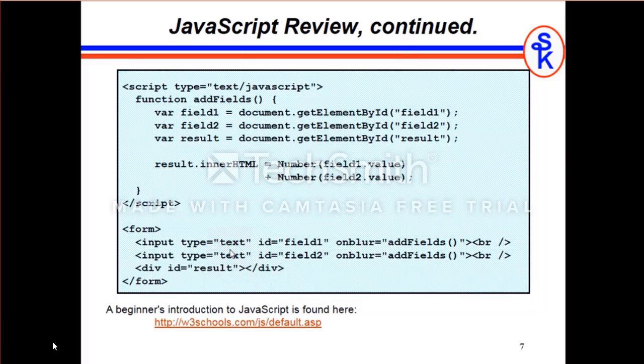So as you typed in this application, you could type a number and tab to the next field, and it would add the numbers together, like a very simple calculator that just adds two numbers together. All right, so it's a very simple example of JavaScript. Again, I can't go into full detail. I do have a link to W3Schools where you can go and learn about that as well. But those are the basic building blocks of any web page.